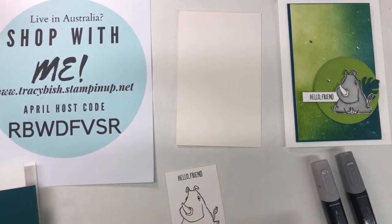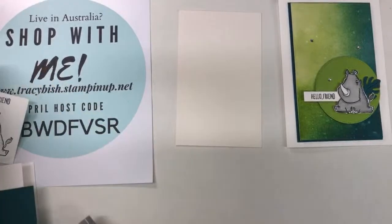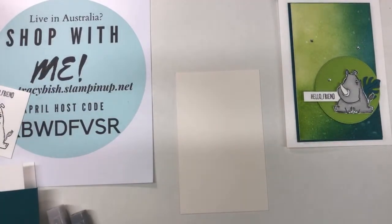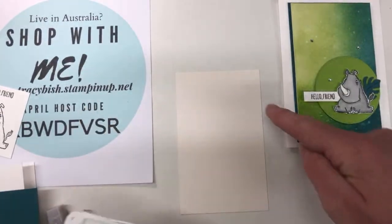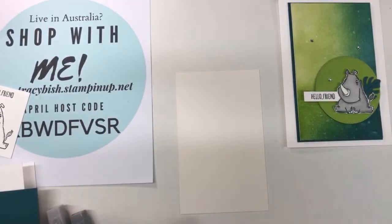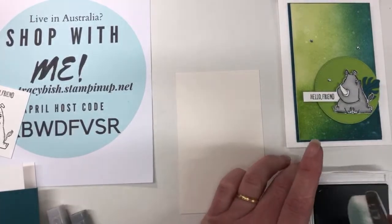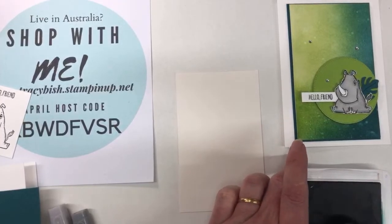So we're going to colour in the rhino with the Smoky Slate stamping blends, but first we'll do our ink blending. So I'm using the blending brushes for that, and I'm going to start with my Pretty Peacock ink, and we're just going to ink blend around the bottom right hand side. So I'm going to add some ink to my blending brush.